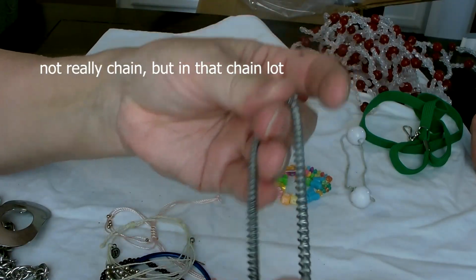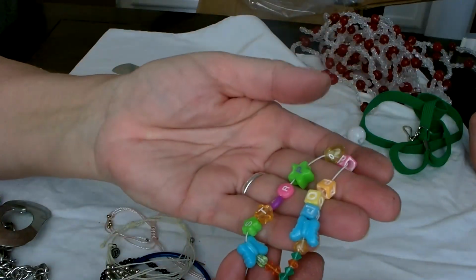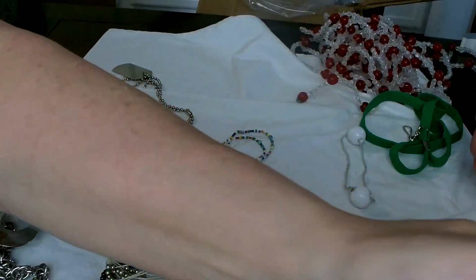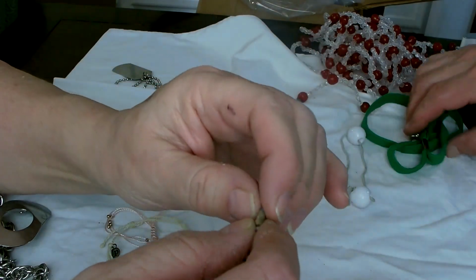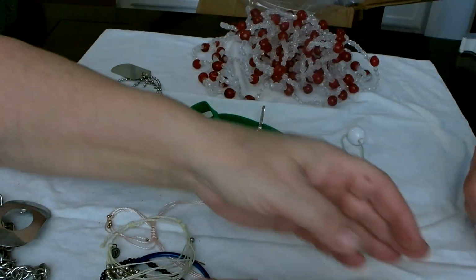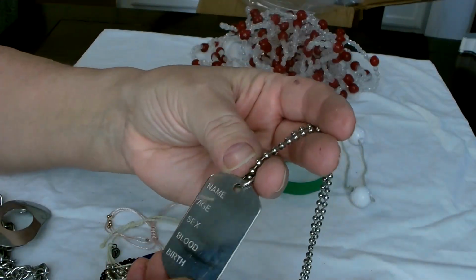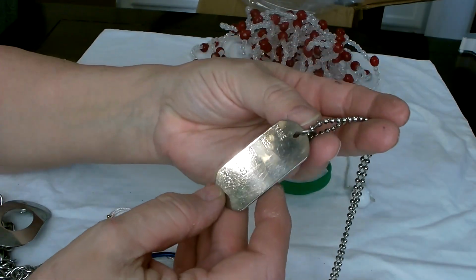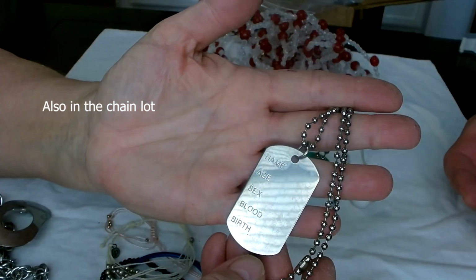Kind of a coil bracelet. Yeah, it's like a spring. That's cool. Kids' stuff, so I'll give it to the grandkids. A little bit of CB. It's got a tiny little barrel clasp on it. Teeny tiny. It's almost like an anklet. Now this has nothing on it. You've got to engrave it, I guess. Name, age, sex, blood, and birth. But nobody ever did anything with it.